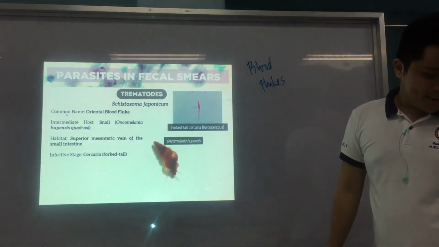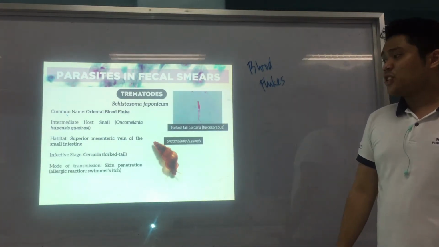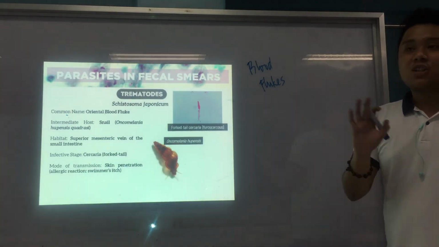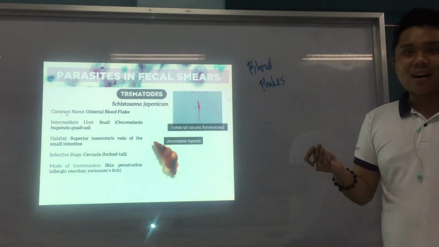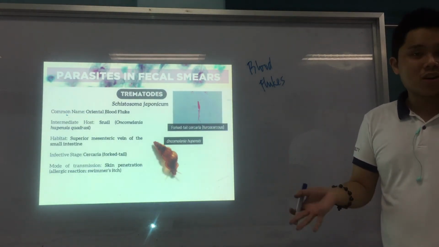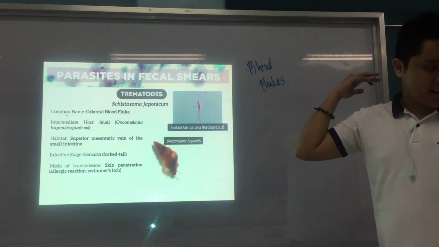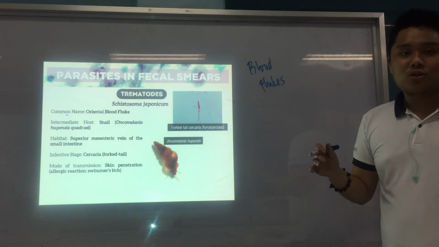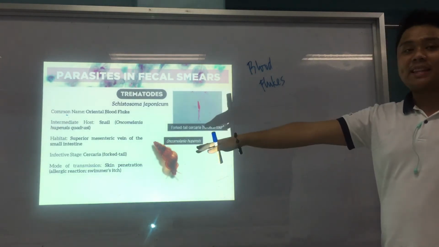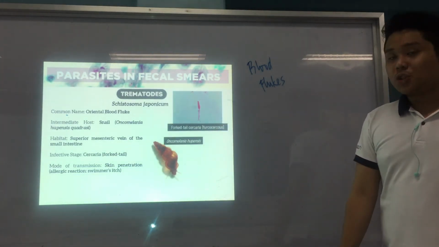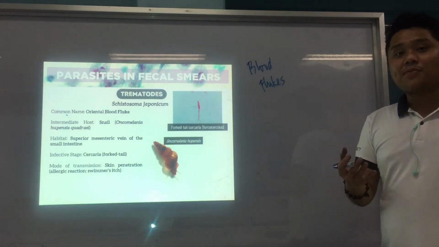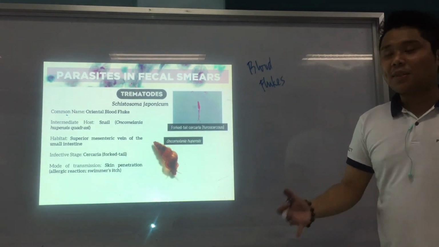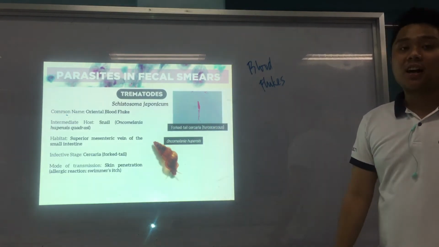Alright. And the mode of transmission, skin penetration. So, it differs from the other flukes. It is the unusual one. Okay? It's the outcast. Okay? One of a kind of fluke, your schistosomes. Right? In our general characteristics, it's always except schistosomes. That's why it likes to stand out. Okay? Alright. So, skin penetration, allergic reaction, swimmer's itch. So, usually, you get it if you submerge your feet unprotected in water. Okay? And the water contains the cercaria.